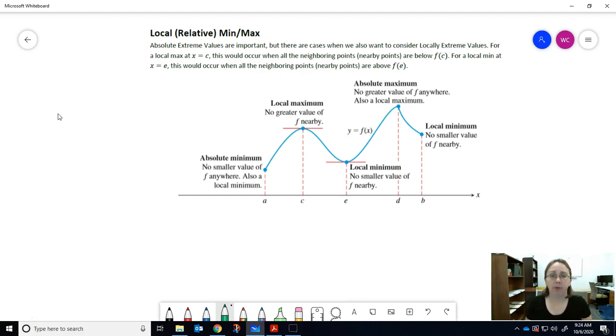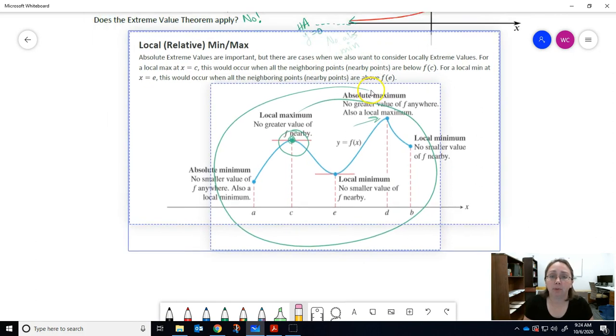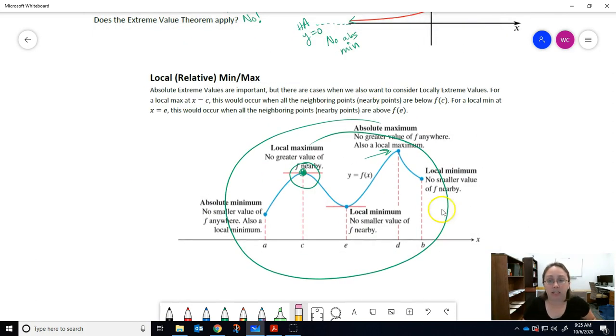So we call it a neighborhood. If we look at a particular x value and just the values around it, is that x value a max or a min within a small area? Think of yourself as having binoculars and zooming in on your curve. So if I were to take my binoculars and zoom in right here, you can see that this particular point is a maximum in that little area. If I zoom out with a big circle, then obviously there are points higher than that one over here. This guy's higher. But what we're interested in is just, whoops, around that particular x value.